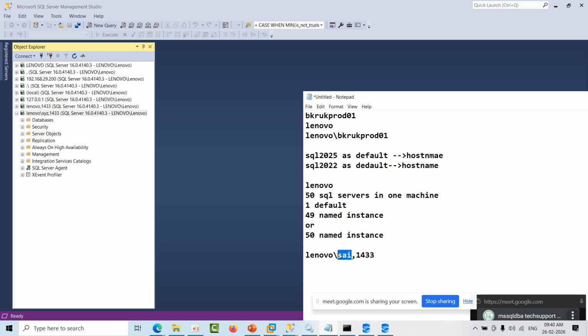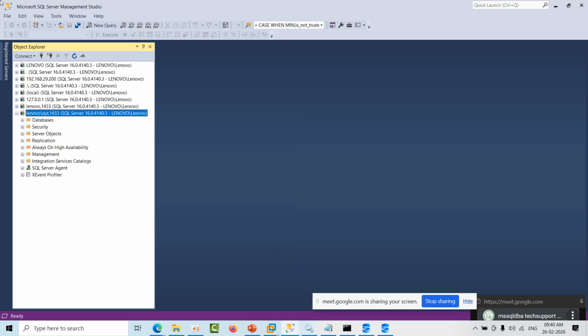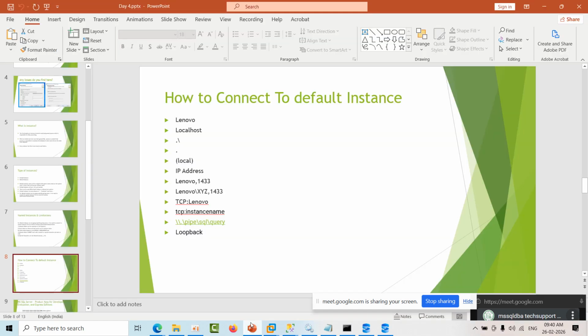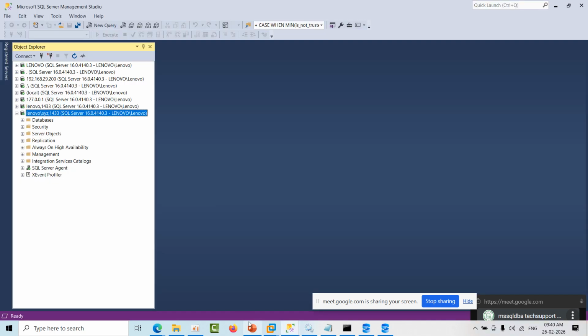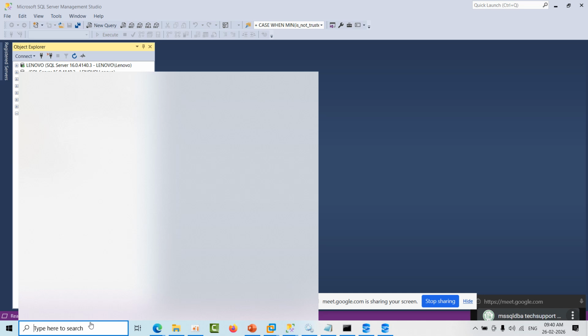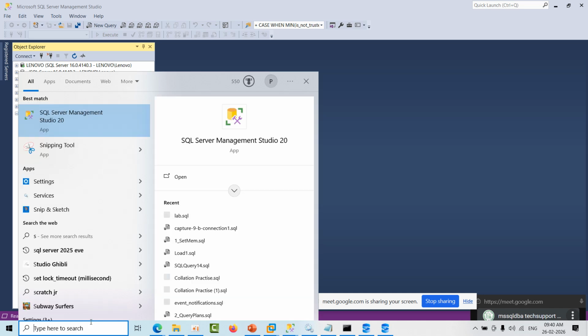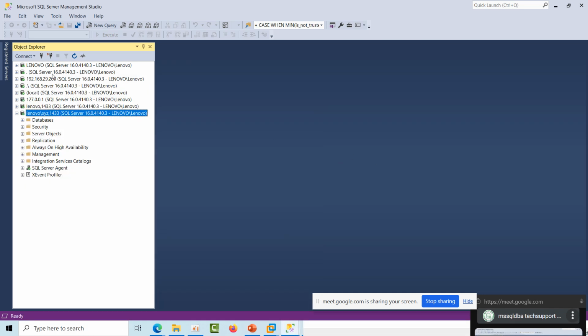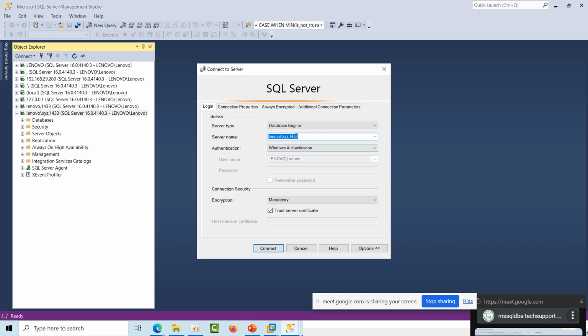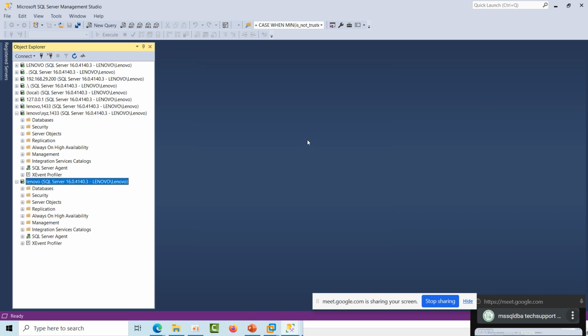Now this is done. Now, TCP/IP. Sir, I don't want any miss, so that's the reason I am telling you to use TCP only. Use TCP underscore Lenovo. Some of the options will be available for the named instance. So I have connected.